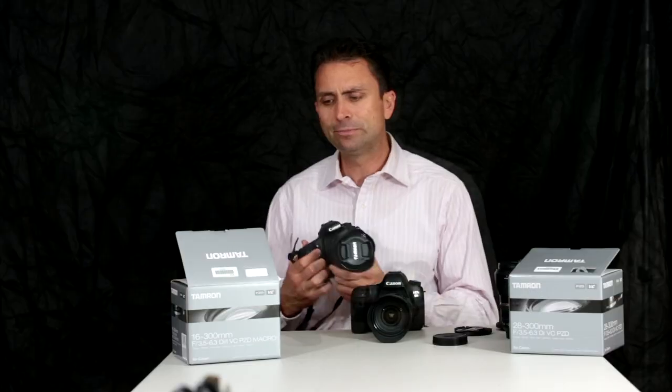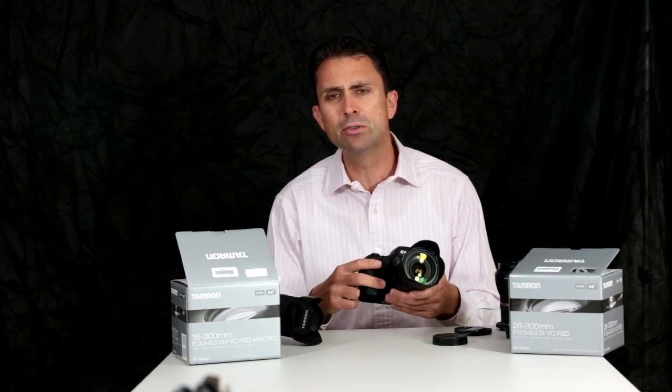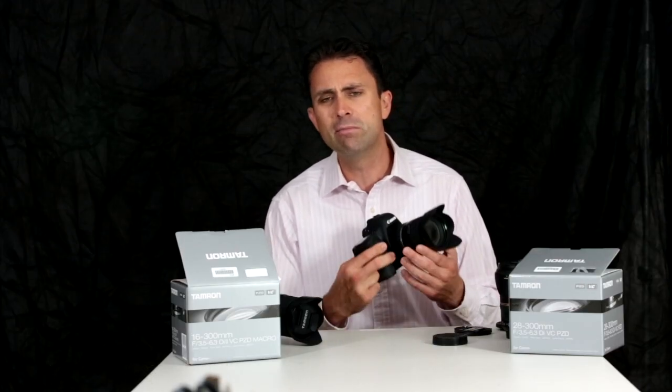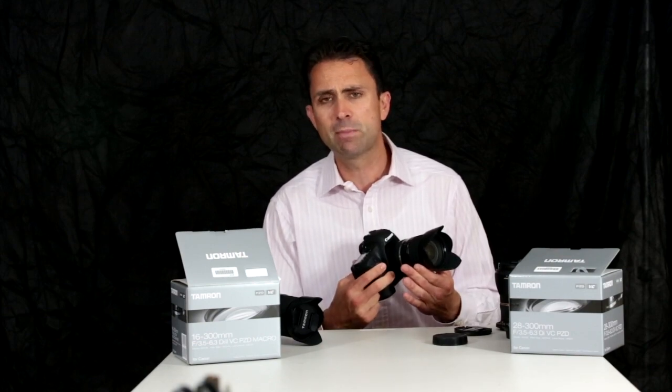Every super zoom or all-in-one lens is a series of compromises, but Tamron has managed to minimize the typical faults that come with such lenses and produce a lens that produces very good image quality throughout the focal length. If you're looking for a travel option or an all-in-one lens solution for your full-frame body, I have no hesitations recommending this excellent lens, which has impressed me beyond my expectations.